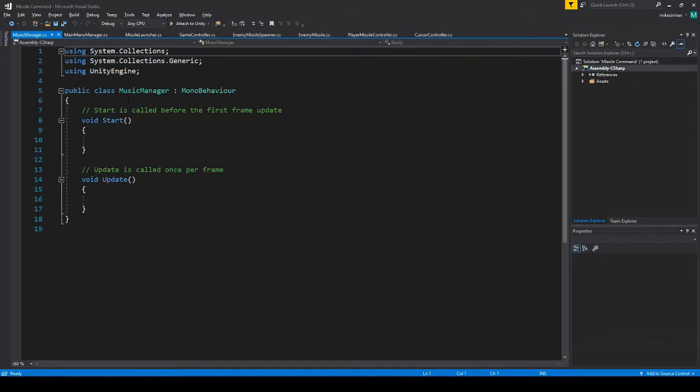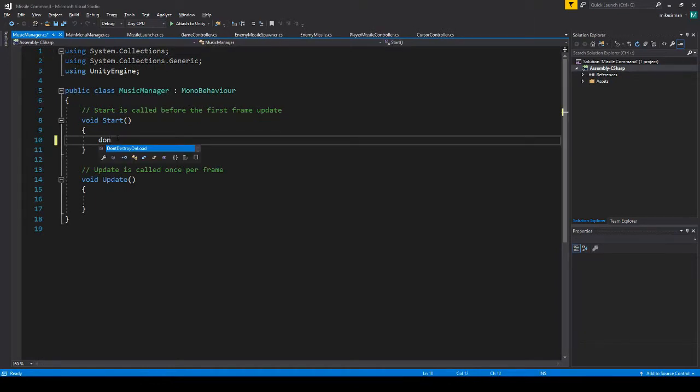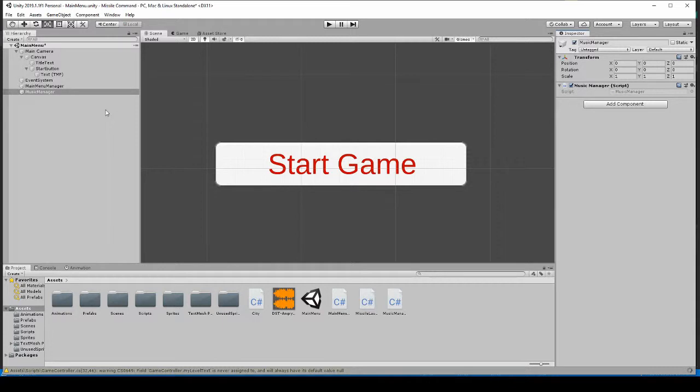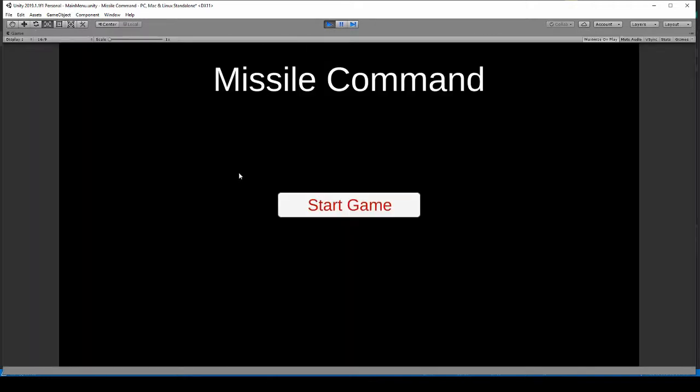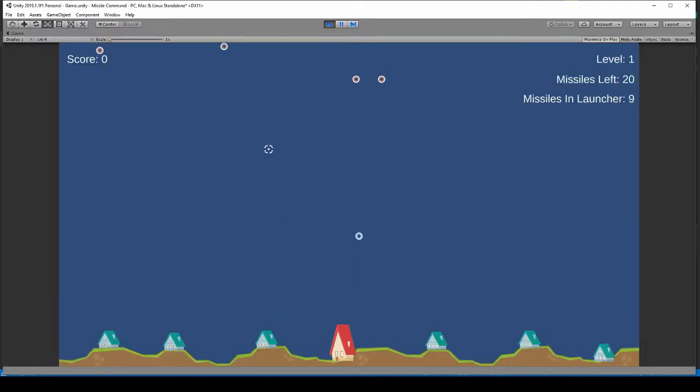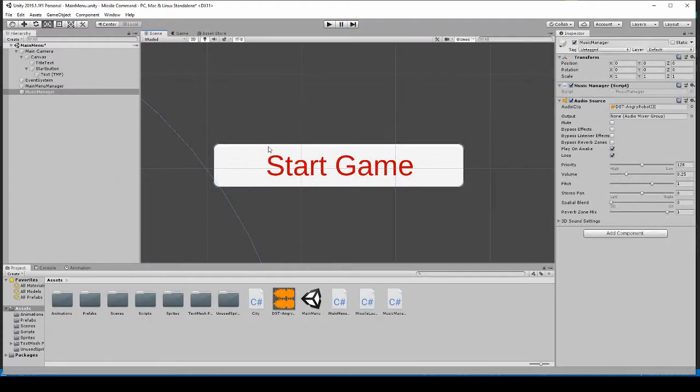Open this up. And all I'm going to do here is don't destroy on load. And I'm just going to let the same Music Manager go through. I might add something to this later, maybe make random songs or something like that, but for now that's all we need. So I'm just going to add the audio clip. I'm going to have play on wake, set it to loop, and put the volume a lot lower because it's probably pretty loud. So I'll do like 25. Okay, so if we play this, it should carry over into our game. There, okay. So that should always keep playing. I'll have to add some sound to these later, make it a little less boring.